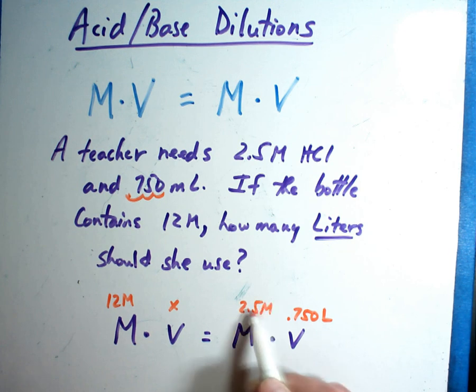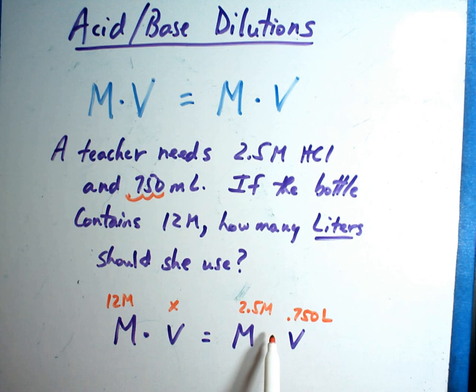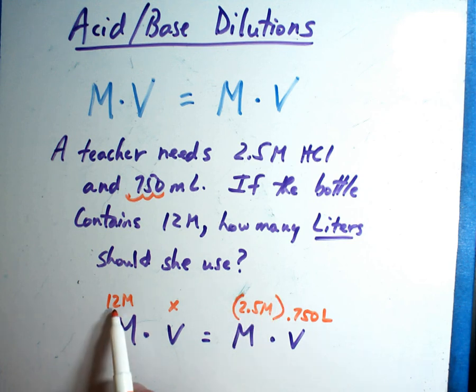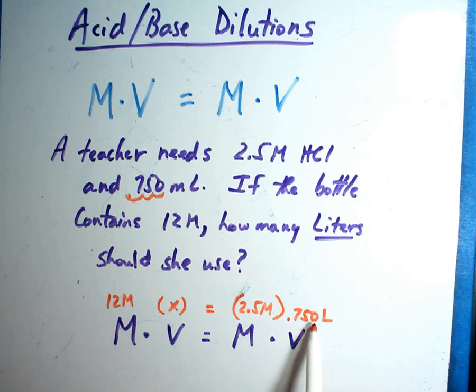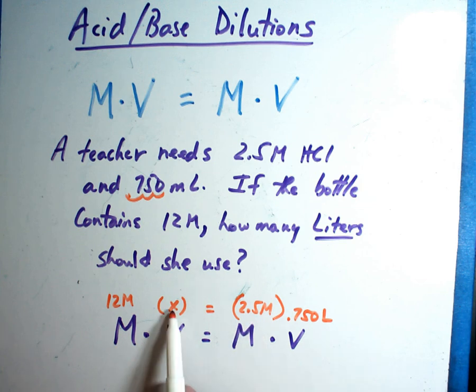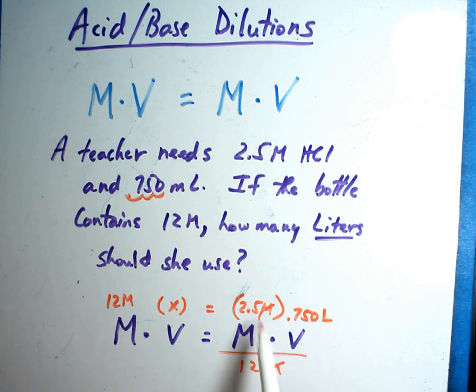Now you can already tell. The lab that I tell my students we're going to do says it has to be 2.5 molar. Well, that's 12 molar. That's too concentrated. My question is, how much of this do I get and mix in water into that 750 milliliters so that everybody has that much? Well, it's all algebra skills. If I want X, I'm going to get rid of that, so I'm going to divide by 12 molar. If I do that, molar goes away. The only thing that's not marked out is liters, so it's this times this divided by that.